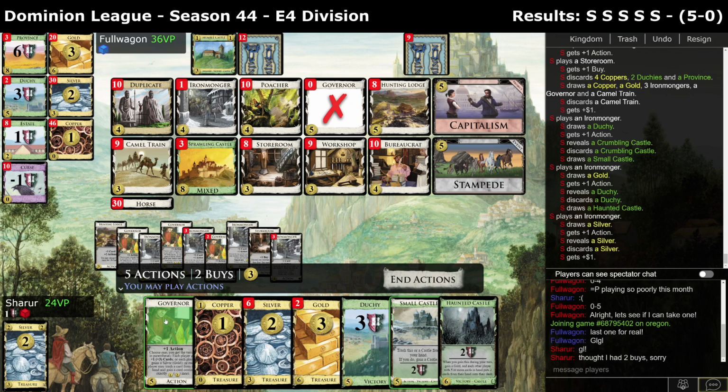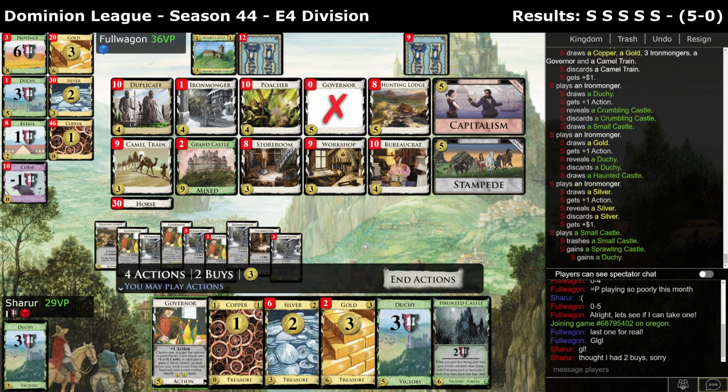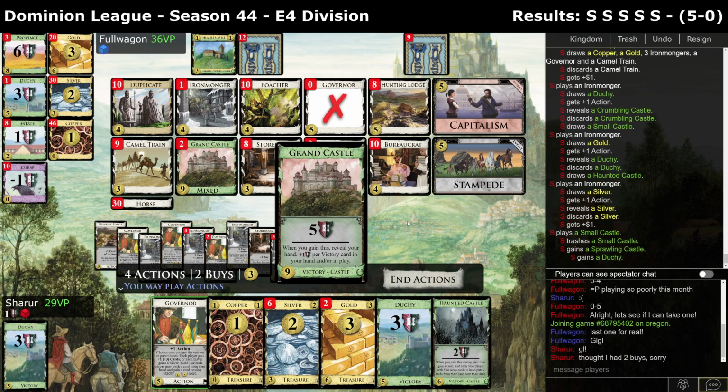Okay, so if my opponent trashes into duchy, then I can just get a province instead. So I think we go small into sprawling. But we're going to lose points from doing this. For the small castle itself. I wasn't thinking about that. 5 points for this, 3 points for the duchy is 8.